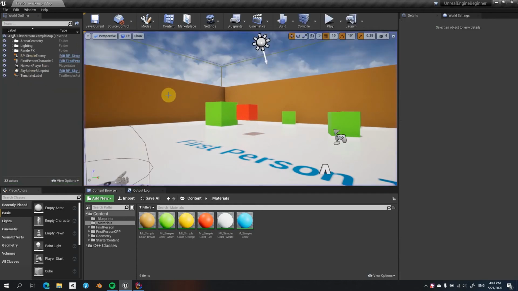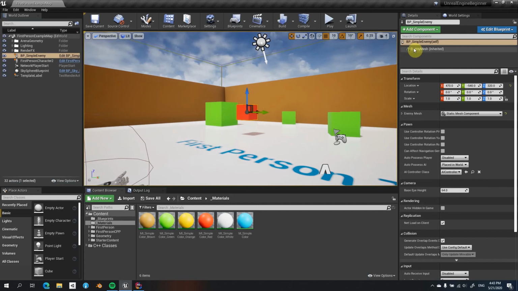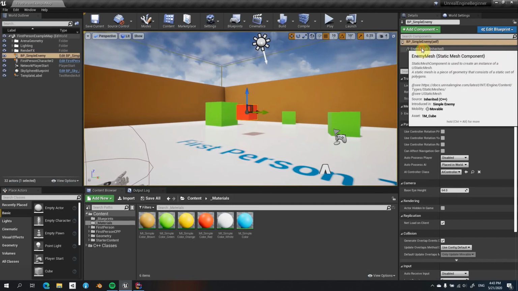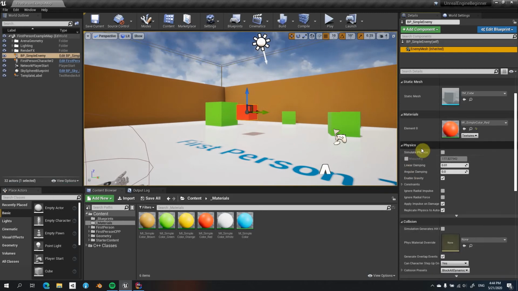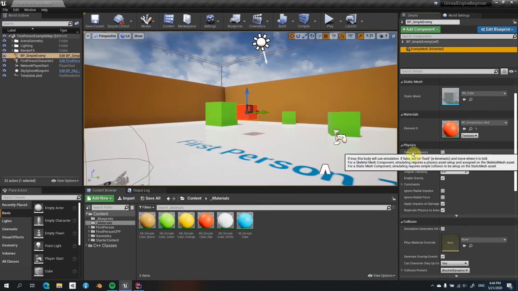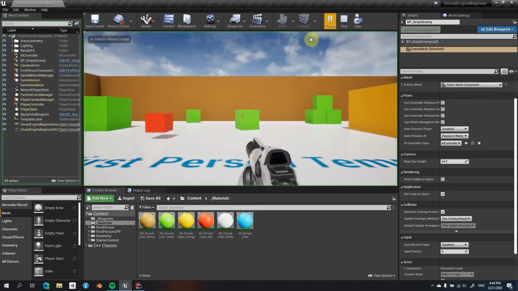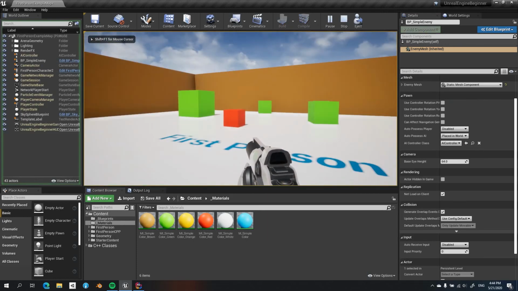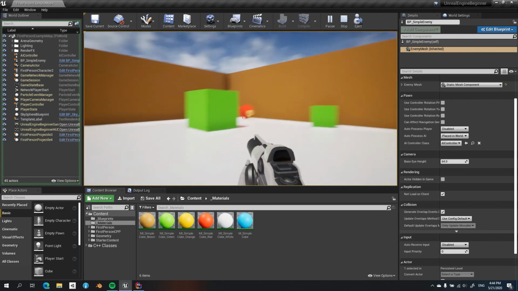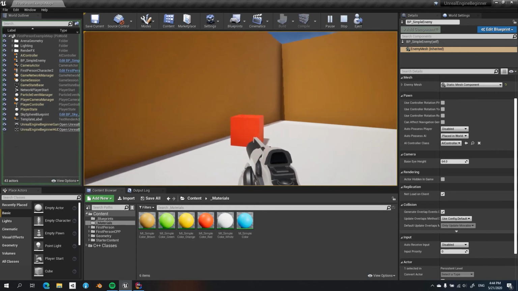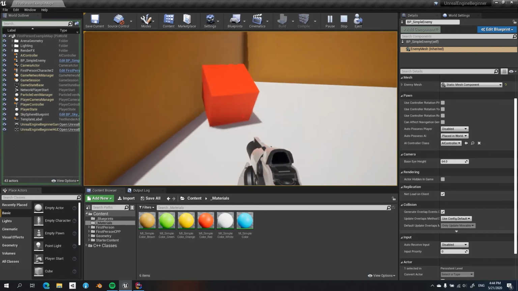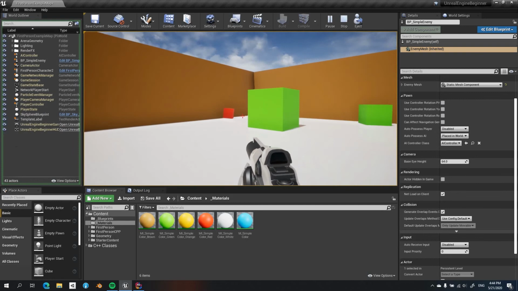It's pretty simple. Just select your object and go to the static mesh component that you already added using C++. Here under the physics tab, there is a checkmark or boolean that is currently false. It says simulate physics is false. When you check it and press play, you will see it suddenly starts simulating physics, and when you shoot it, it reacts to our weapon or projectile, or even to our palm, to our character.